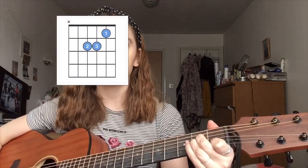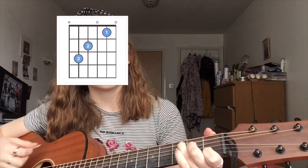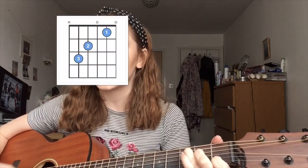So the three chords that you're going to need are A minor, G, and C. Okay? A minor, G, and C. So it's A minor for two beats, G for two beats, and C for four beats. And it's the same way for the whole song, okay? A minor, G, C, two, three, four.